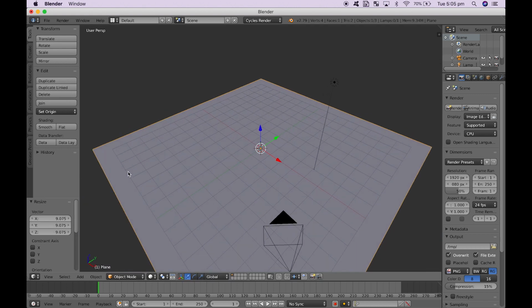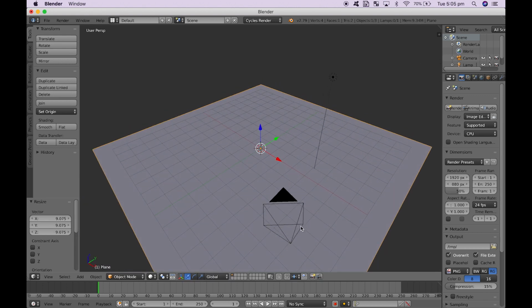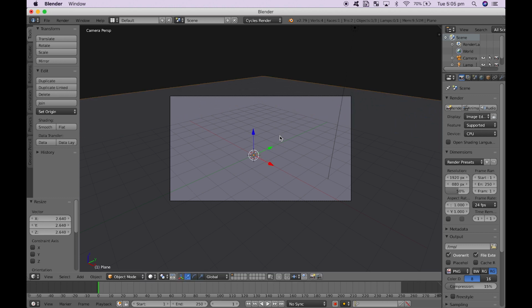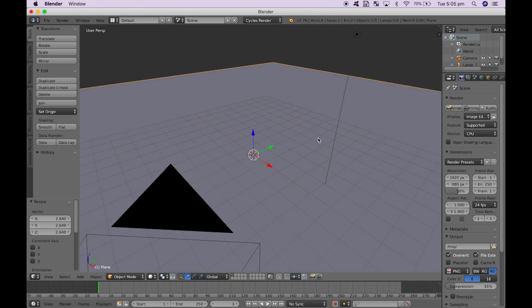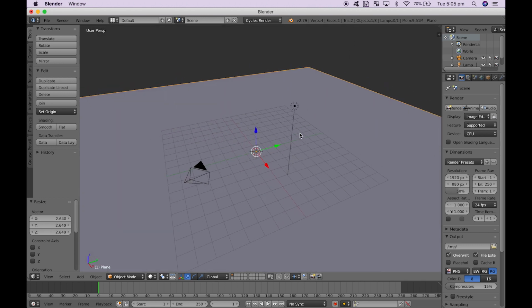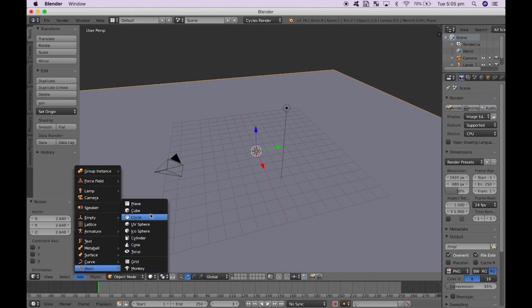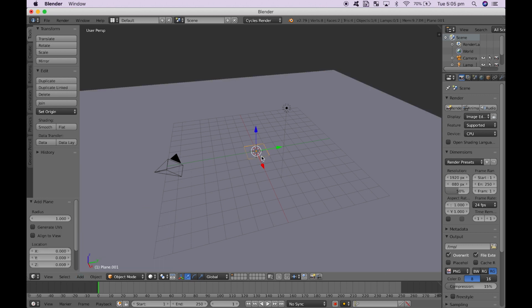Now, if we want to view through the camera, what the camera would see when we're rendering, we can hit the number 0 and that's going to show us a preview of what our render is going to look like. So I'm going to scale this up a bit more until it fills the whole frame, just like that. Again, just with the S key. Now I'm going to add in some walls as well. So I'm just going to add in another plane, Add, Mesh, Plane. And with this one, I'm going to move it up. So to do that, I'll press G, that's the move tool, and then I'll press Z on the keyboard.